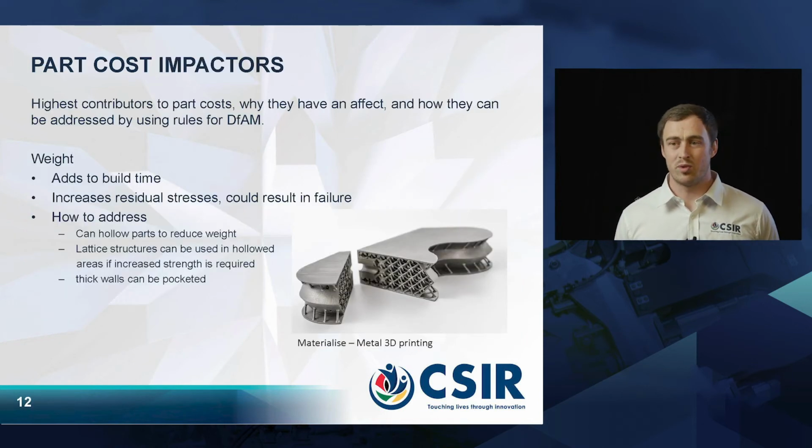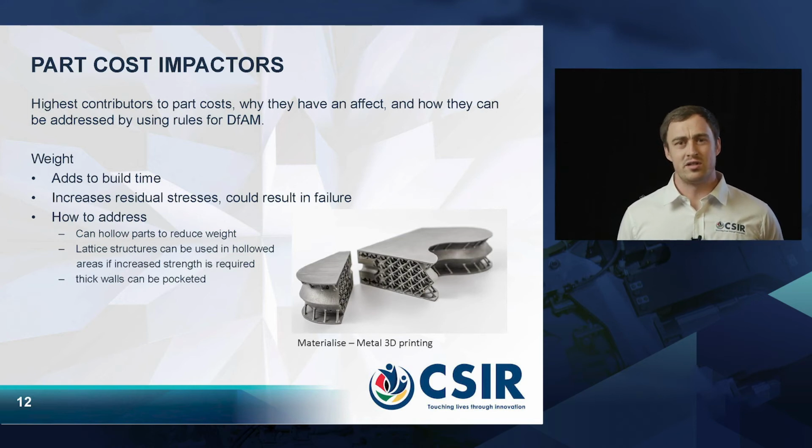Now we'll speak about part cost impact, which will include the highest contributors to part costs, why they have an effect, and how they can be addressed by using rules for design for additive manufacturing. The first one is weight. Any additional weight in a part adds to the build time. It can increase the residual stresses, and this could result in failure.